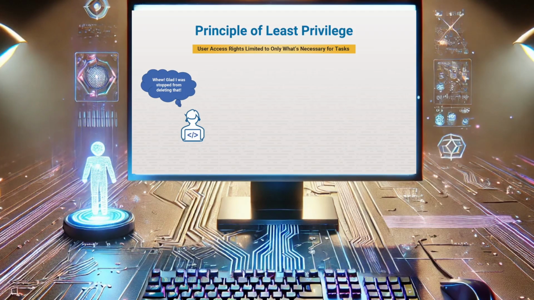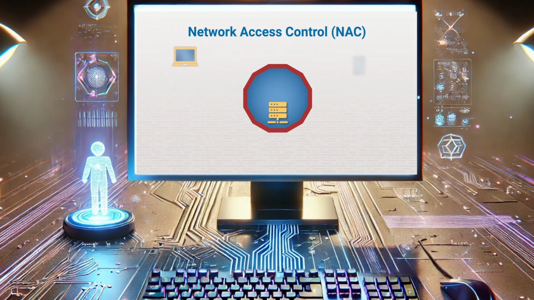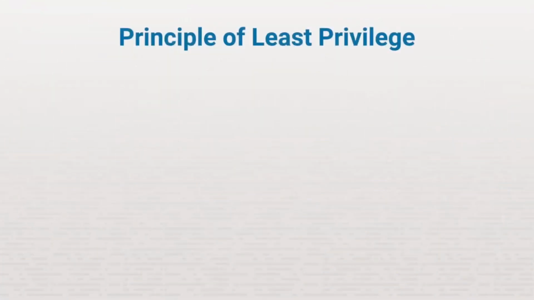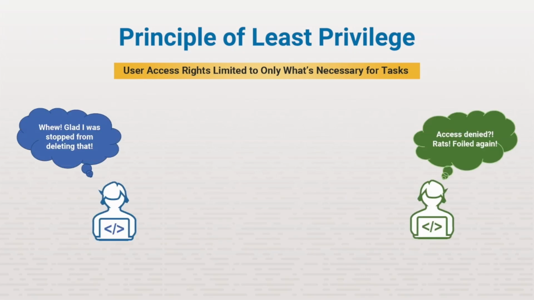In this lesson, we're going to go over how to take your network security to the next level with the defense in-depth strategy. First, let's review one of the most important principles in network security, the principle of least privilege. This is just the idea that a user's access rights should be limited to only what's necessary for their job. This is also true for processes and systems. Limiting rights limits potential harm both from misinformed and malicious actors.